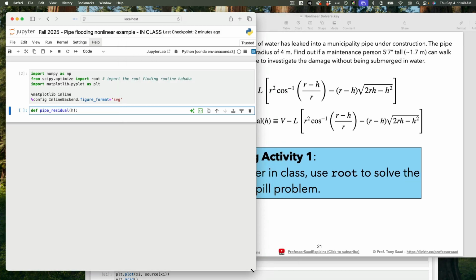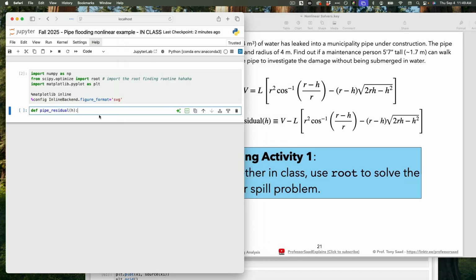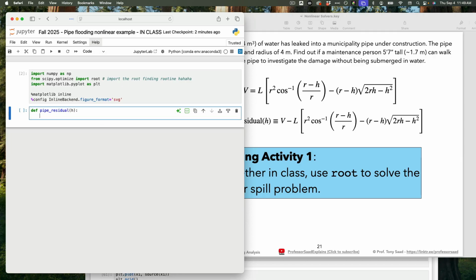All right, so let's say I'm going to store this in a variable called result. I'm going to do v minus l times r squared times, where do we get the arc cosine? Let's get it from numpy.